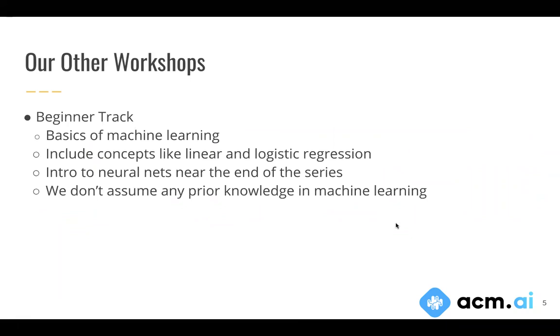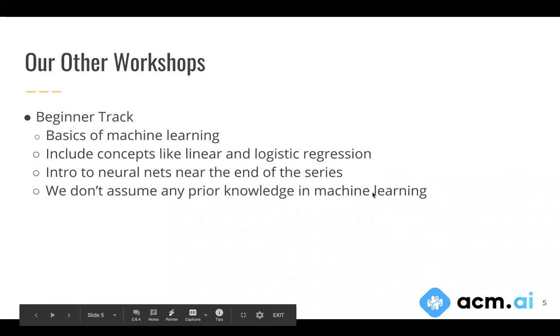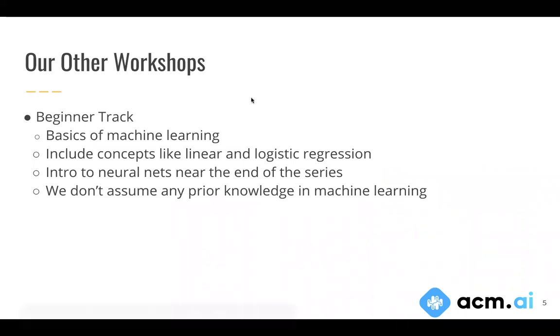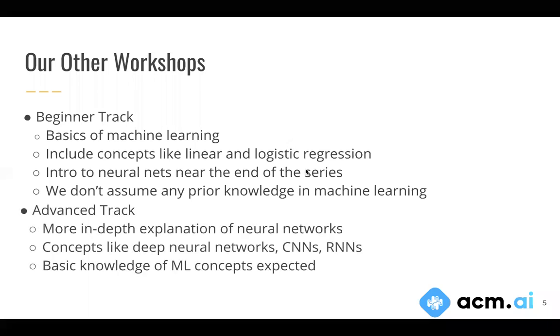This is applied ML, but we do have other ML workshops as well, as you might know. The beginner track covers introductory theory in machine learning. It might be helpful to attend that track in parallel with us, but you definitely don't need to attend both if you don't have the time. But definitely try to come out to at least one of them. If you do have some experience in ML, it might also be useful for you to attend advanced track workshops. For advanced track, we do assume that you have some experience with ML, and typically a lot of students attend beginner track their first quarter here with ACM AI and move on to advanced track after that.